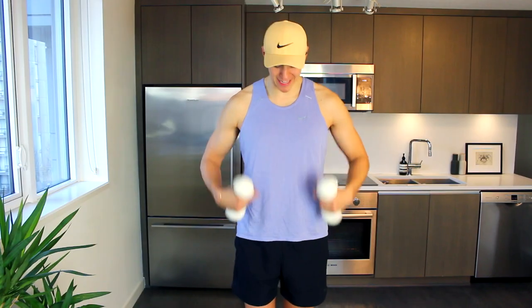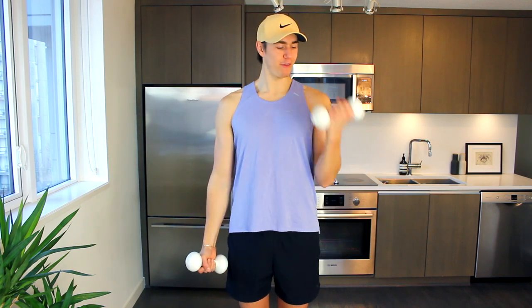Grab your dumbbells and let's start standing nice and tall. Give me a couple of shoulder shrugs just to warm up your body first, get some movement in your arms. Lift the shoulders all the way up and down — just for four, three, two. And let's go to bicep curls — right arm curls, then left. We're just going to do some alternating bicep curls, lifting and lowering. When we curl, bring the wrists up to the top shoulder and have a neutral grip with each dumbbell.